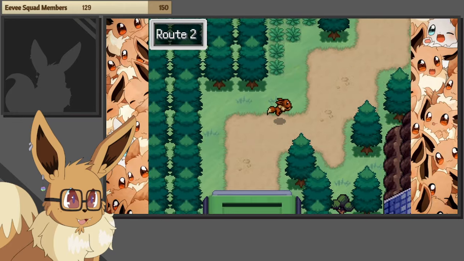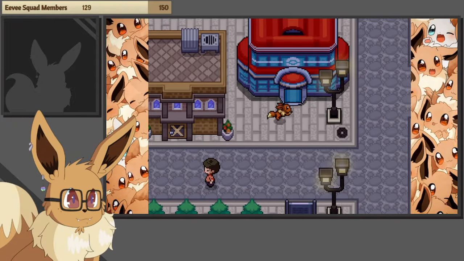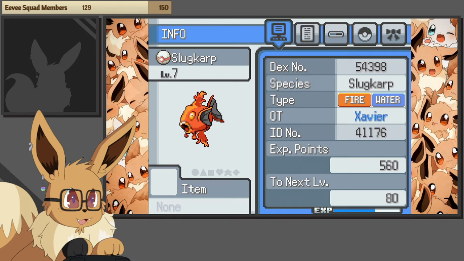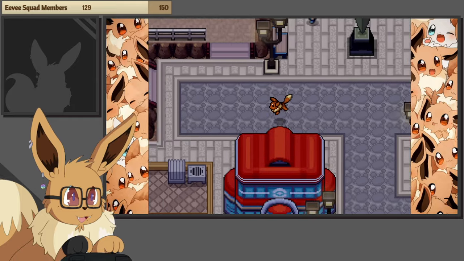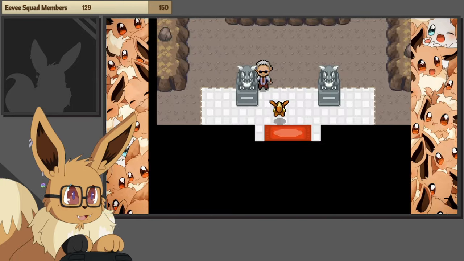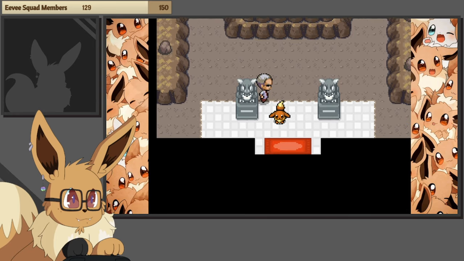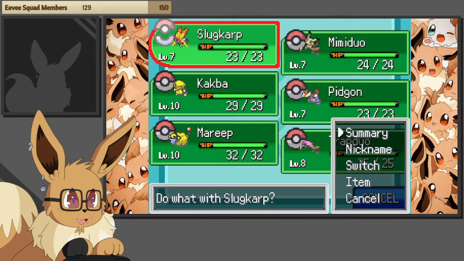I don't have anything good for rock, though. Most of my Pokemon are flying type. They're all weak to rock, which sucks. Okay, let's see. What am I gonna use for this gym? I'm assuming it is a rock type. I think I didn't change the typings for the actual general gyms. Let's go see. I'm pretty sure it's still rock. Yeah, it's still rock. Ooh, that's kind of terrifying, I'm not gonna lie.